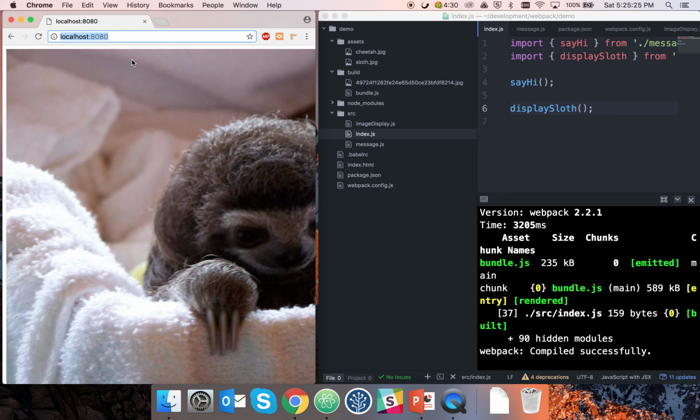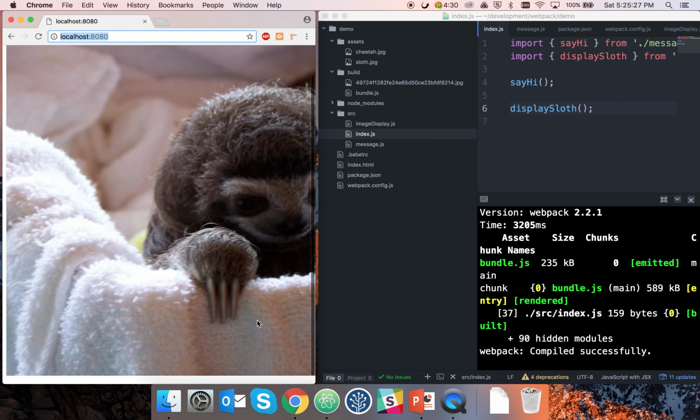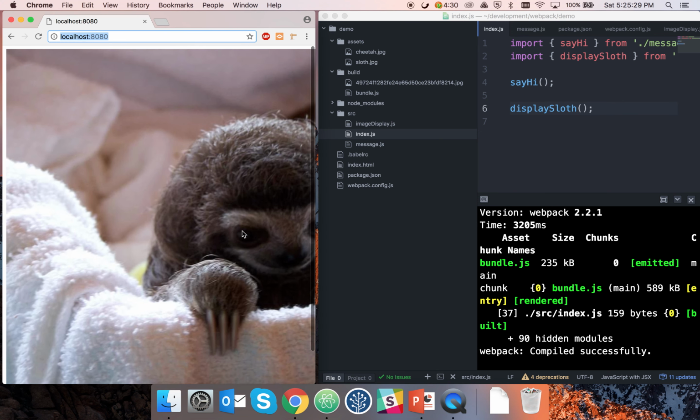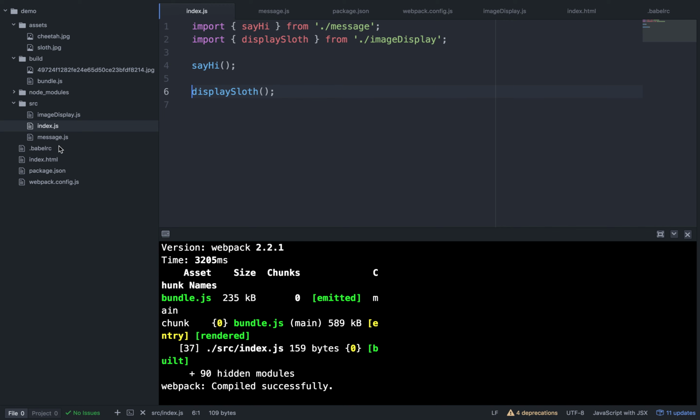You can see that our browser is automatically refreshed. So this is live reload in action. That display cheetah is completely gone. The browser knew the code changed because the server informed it, so it went ahead and refreshed itself.